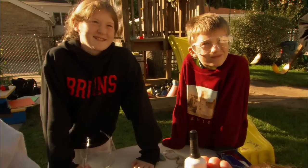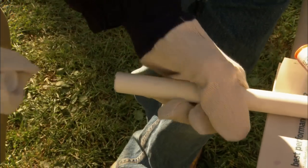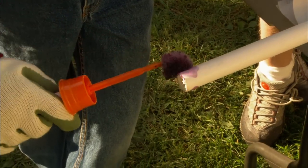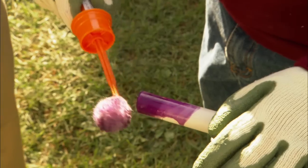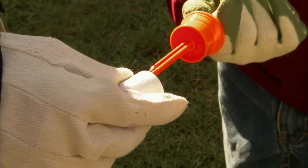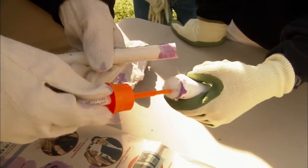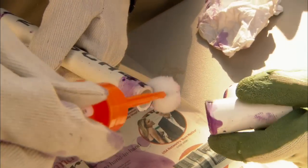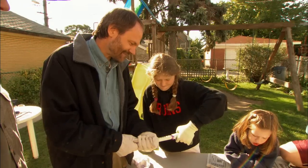Now we are ready to glue the launcher together. Before we can glue the pipe we have to clean it with some of this purple primer. Josh, put some of that, slosh it around the end — and get me some in the cap here too. Okay Evie, we're gonna put some glue on. I'm gonna put some inside on your tee and some outside on the 18-inch piece. We're gonna push it together real hard and kind of twist it — we have to work fast.